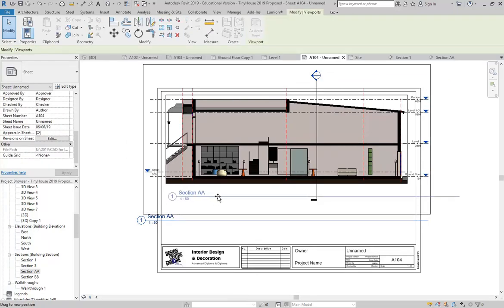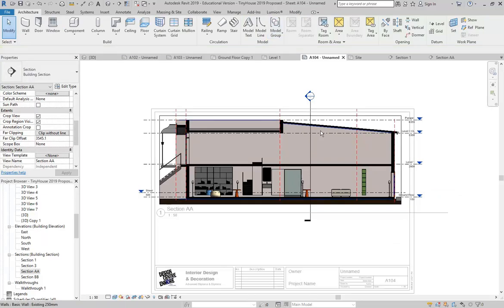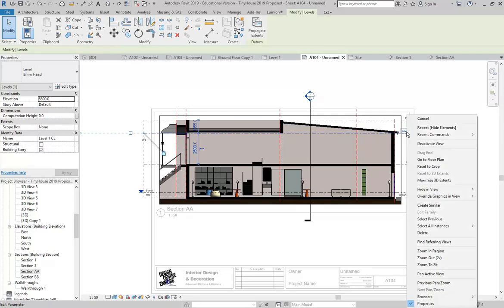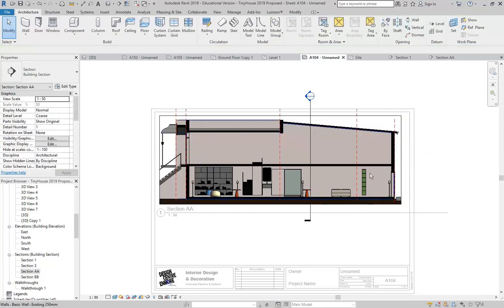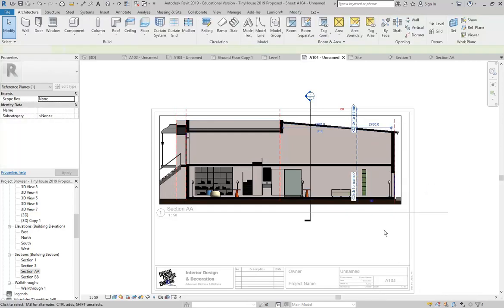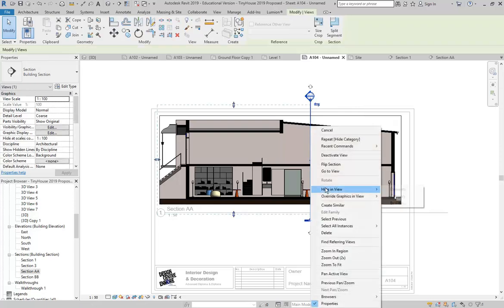So it just fits, but the problem is the levels are going off. So look, I think for this one, I don't mind if you just hide the levels. For presentation drawings, I think they make it a bit too technical anyway. So you can just hide that whole category. That makes it a cleaner drawing as well. So I'll hide the reference planes the same way. And I'm going to even hide that section, even though I'm going to use it. I don't need to see it in this view.